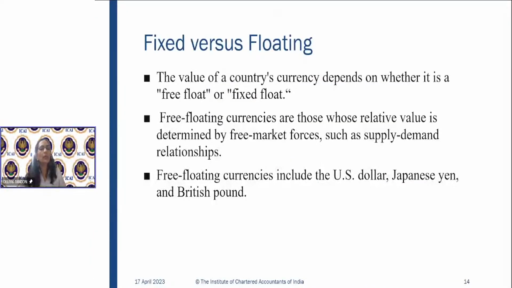So fixed exchange rate. What is fixed exchange rate? Just now we saw, we said 1 USD equal to 81.25, or it may be 80.50, or it may be 81.84. So what kind of exchange rate do we have in India? We have a floating exchange rate. It's determined on the basis of market forces, demand and supply. Okay, so in India we follow floating exchange rate.